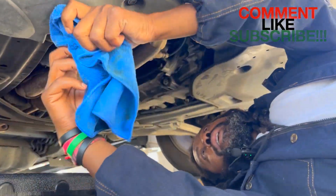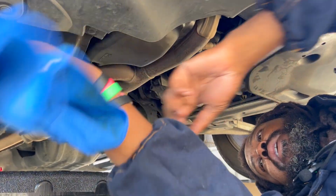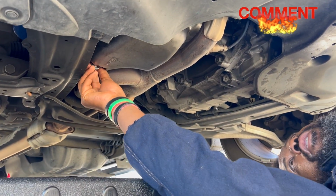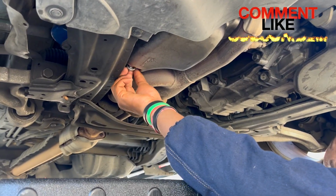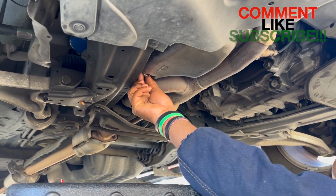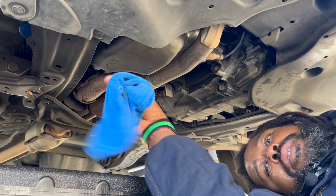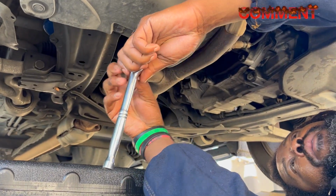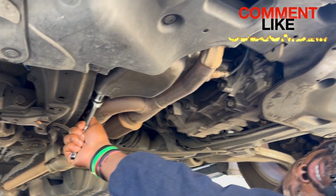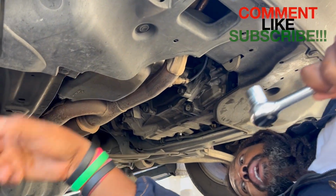take your oil rag, wipe off excess oil so you don't put your plug back into some oil. Go ahead and put the... Make sure you don't cross thread it. So do it softly at first, and then after you get it in there and the threads meet each other, then you can tighten. So you hand tighten it. Again, wipe excess oil off. Make sure your ratchet is at righty tighty. This is how you adjust it. Twist it left or right. Righty tighty. Go ahead and tighten it up. Again, just make it snug. That's all I do. I haven't had any oil leaks.